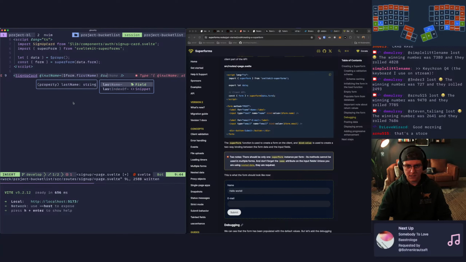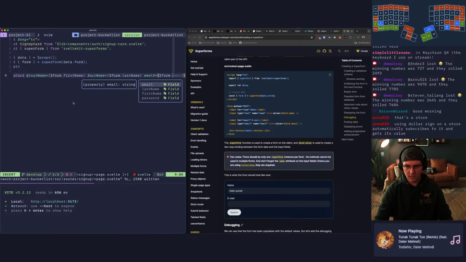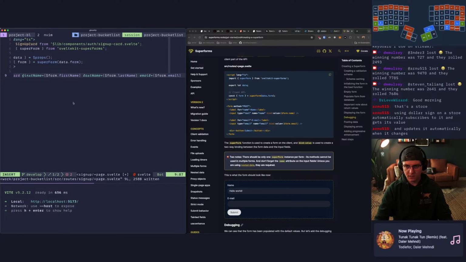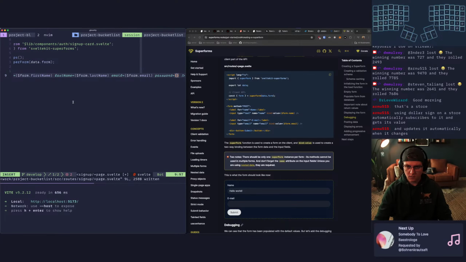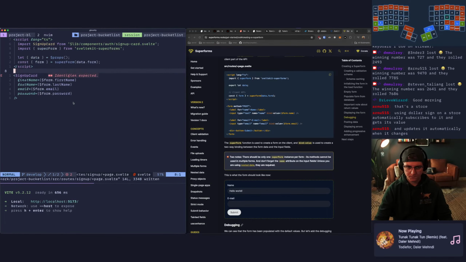All right, last name will be form.lastname, and then we'll do email equals form.email, and finally password will be form.password.